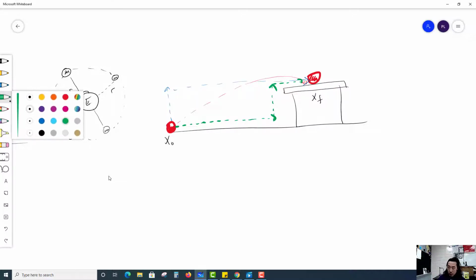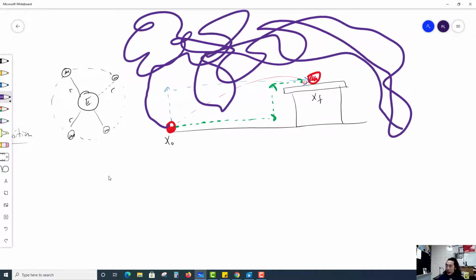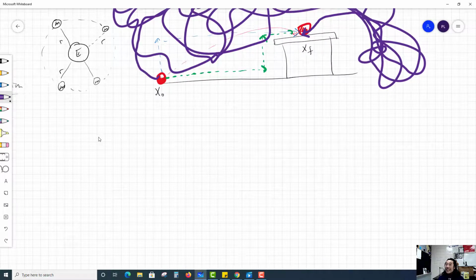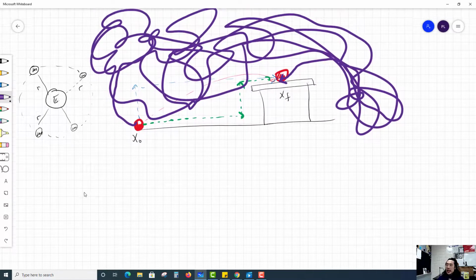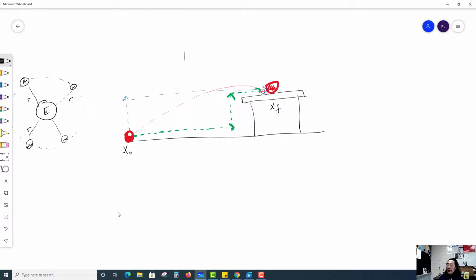And for the last example, we're going to go a little crazy. I can take this ball right here, bring it up here, swirl around, go all over the place, all over the room, but if I end up right here, that crazy journey didn't matter. Only the starting location and the final location actually matter when we're talking about conservative forces. Now, for non-conservative forces, the path does matter. So let's get rid of this crazy path. If I'm saying the path does matter, let's think about air resistance.